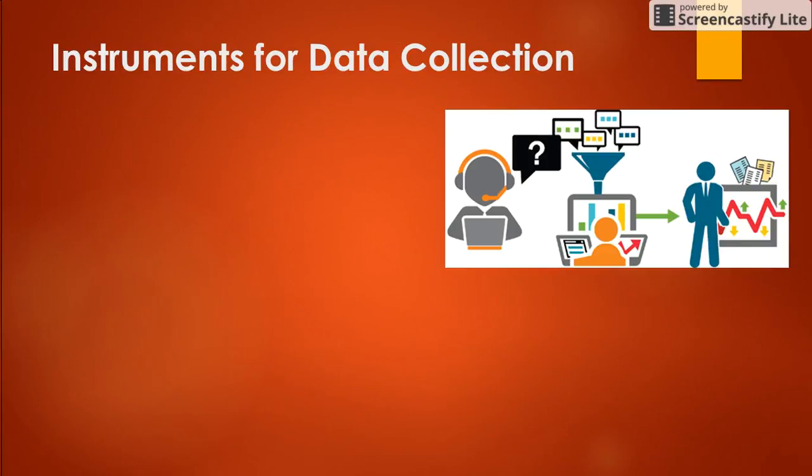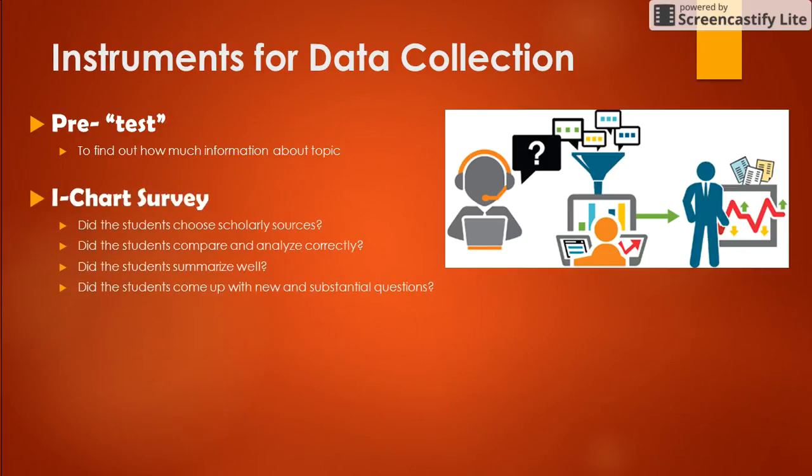The way I'd like to research this is by giving them a pretest just to find out how much information they are beginning with to start their research project. And then after they finish the inquiry chart, I'd like to complete my own rubric and a survey just to find out if the students chose scholarly sources, if they compared and analyzed the data correctly, if they summarized well, and if they came up with new and substantial questions.